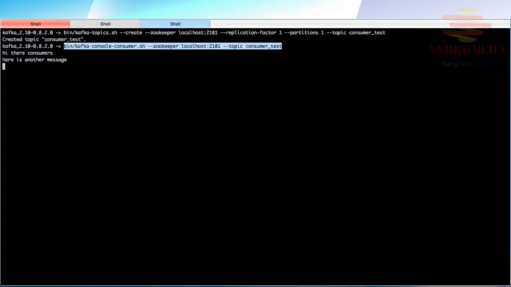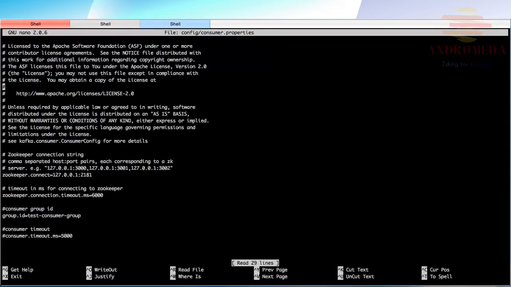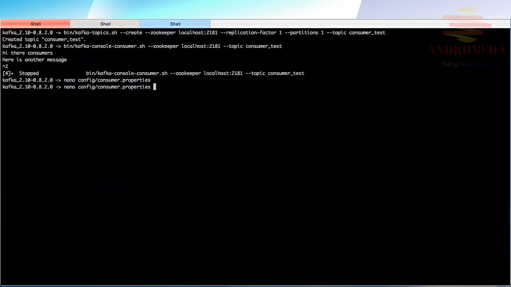Let's go ahead and stop one of these consumers. Okay, and let's take a look. Let's convince ourselves of this. Let's take a look at the consumer config. Okay, so if we look at this, we'll see, besides the zookeeper information, here's an important thing. Group ID test consumer group. Okay, so if we start up both consumers and point them at this config, then we should have 2 consumers in a consumer group trying to read a topic with one partition, so only one of them should get the data. So let's go ahead and test that out.